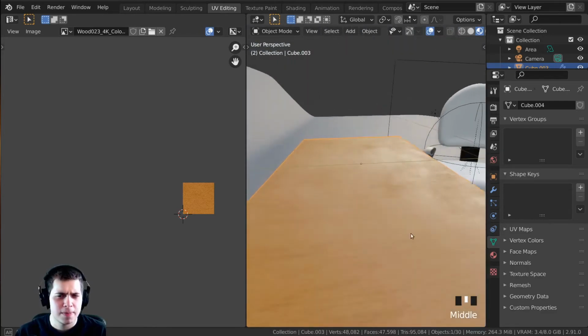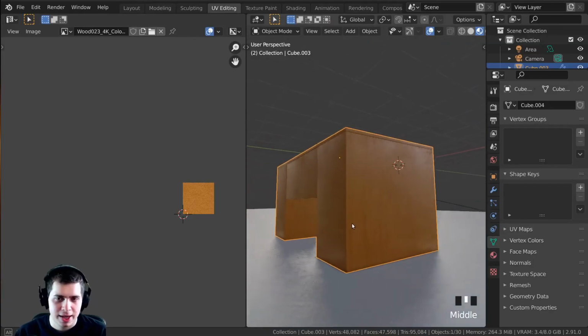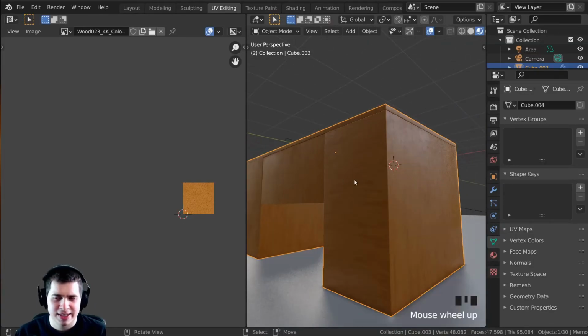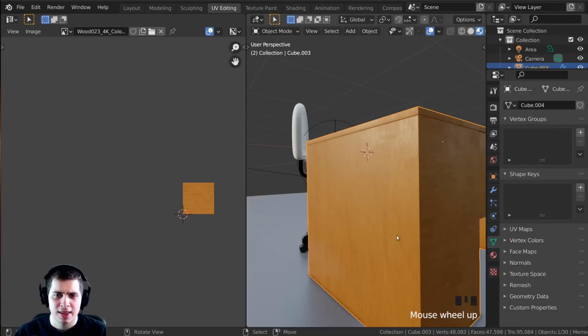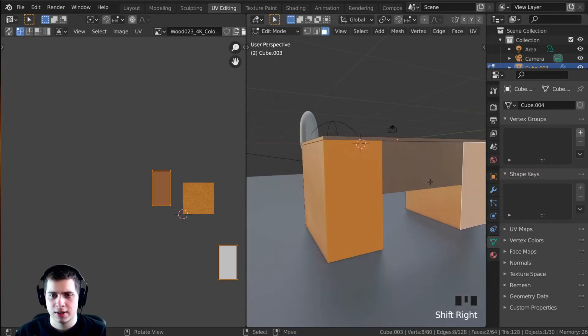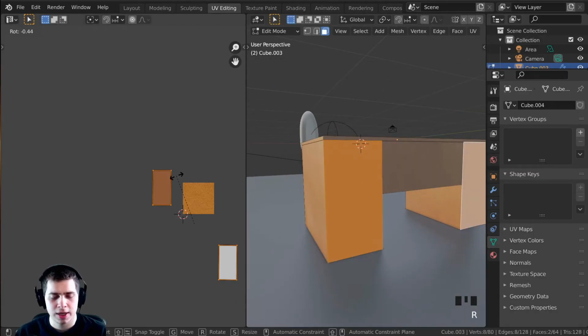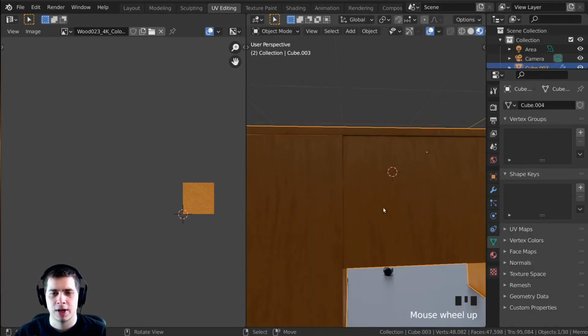And then let's go over here to the back. Yeah, you can see that the back here, this piece is going up and down. I like that. But this piece is going to side, and I don't really think that makes sense. I think it would be going up and down, especially since this piece is going up and down. So I'm going to Tab in edit mode, just select these two faces, and then R to rotate, 90 degrees, enter. There we go. Now that piece is going up and down as well.